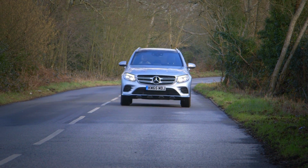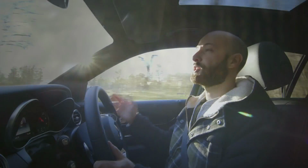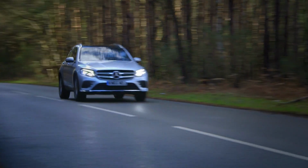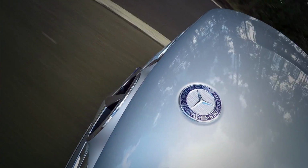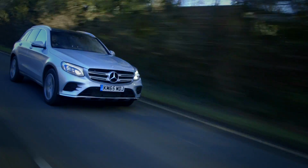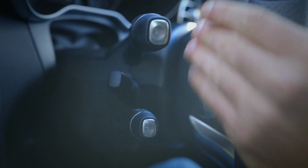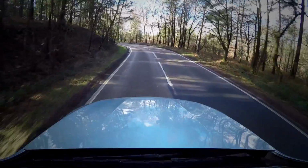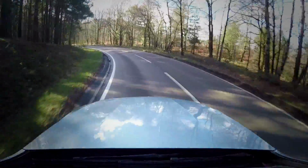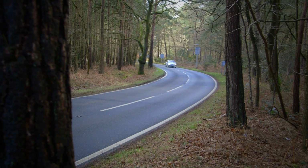Low down response is okay, although it does clatter a bit as it starts up and when it's cold. But once you're into the mid-range, it's smooth and really flexible. 0 to 62 miles an hour takes around 7.6 seconds, but the gearbox is probably best when it's left in auto. You can switch it into manual and cycle through the driving modes, but it can feel a bit clunky, particularly at low speed, and the changes aren't as instant as you'd like. All the controls are very light, some might say a little bit too light when it comes to this steering, but that does make the GLC very easy to drive.